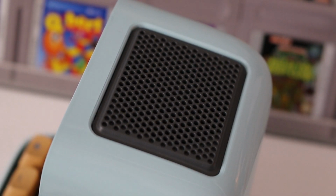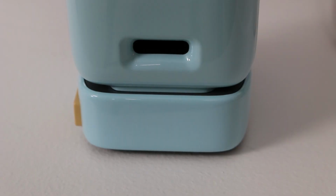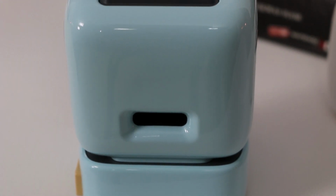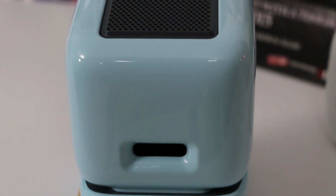They never cheap out on any of their lights on their products. It's super bright. It'll burn your eyes out of your head if you're not turning this thing down. But I really like that they went with this kind of retro style display look. This product is pretty small. It fits into a lot of different locations.